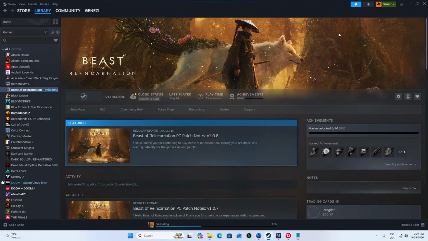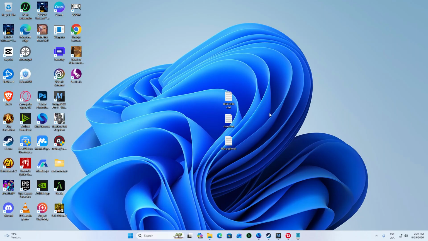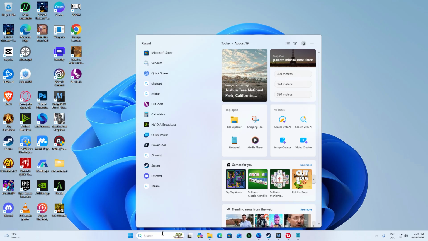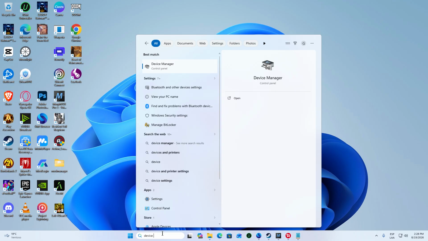The third method is to go to our Windows search bar. And we look for the following: Device Manager.